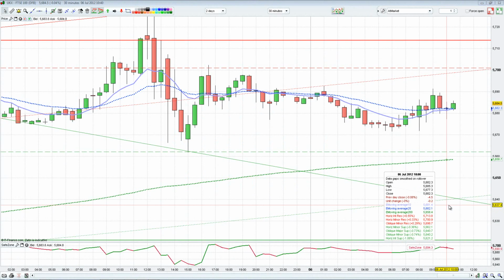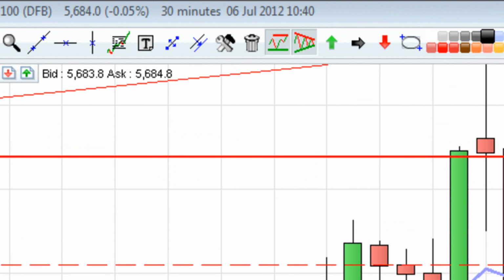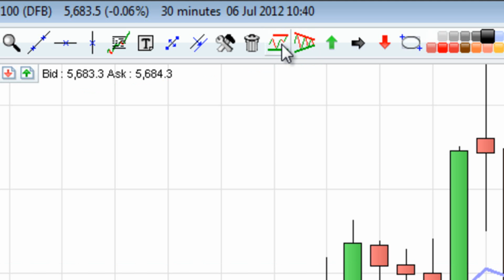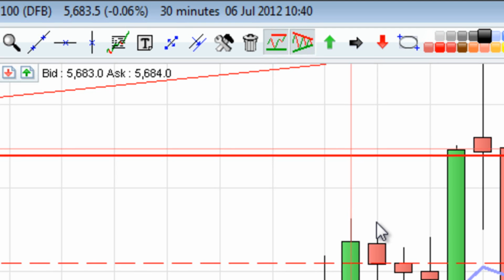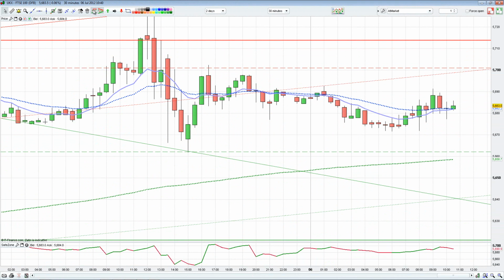The other technique that I use and look at when I'm trading is the support and resistance lines. I actually use the Pro Trend lines that are available just in the IG Advanced charts, and they can be turned off with these two buttons up here in the toolbar. They plot either horizontal support and resistance and also oblique support and resistance lines, also known as trend lines. You can see when I turn them on, these various red and green lines will appear on the charts.